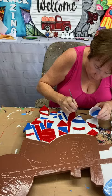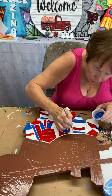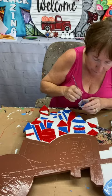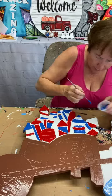I won't do any shading on this, y'all, because this area is so small. If I start shading all of this, it just turns really, really gummy and gooey. And I don't like that. I want this to be bright and crisp and colorful. And you can see I'm just coming in here, and in here I'm just putting blue where I think it might look good. And then, of course, I've got a lot of white left, too.